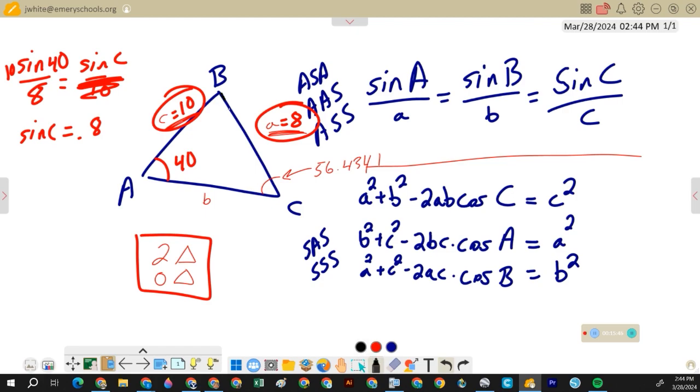But let's take this length and swing it until it hits a second time. And now angle C has moved to be over here. What is that angle? Well, this side is 8, and this is the same side, so it's also 8, meaning that's an isosceles triangle. So that angle must equal this angle. So over here we write 56.431.